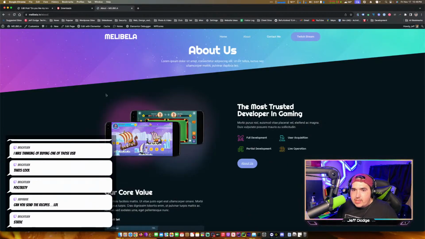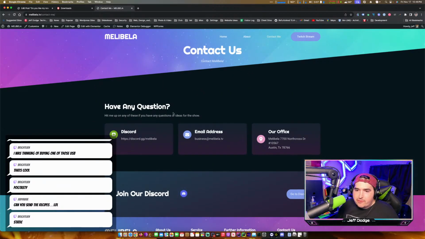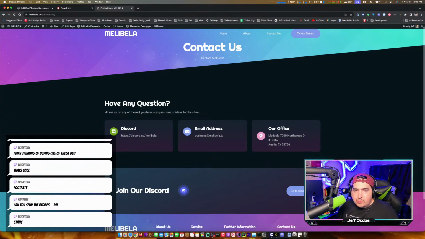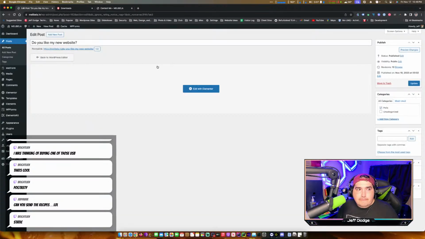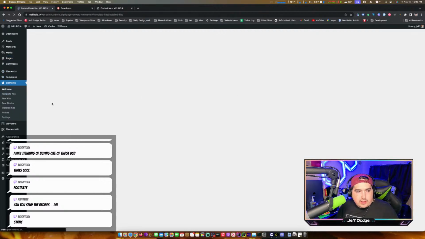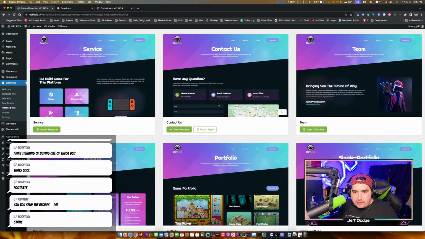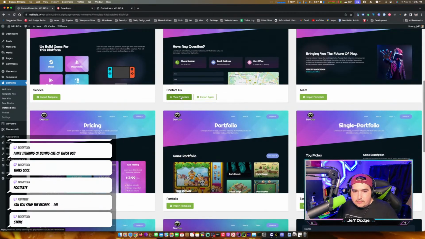Now, an about page, got that. Contact page. So, for the contact page, we definitely want to have a form on here so that it can be filled out. And what we do for that is, let's go to pages, all pages. Actually, what I want to see is this template that we used from Elements. So we're going to installed kits, view installed kits. And what does their contact page look like? Let's view this.